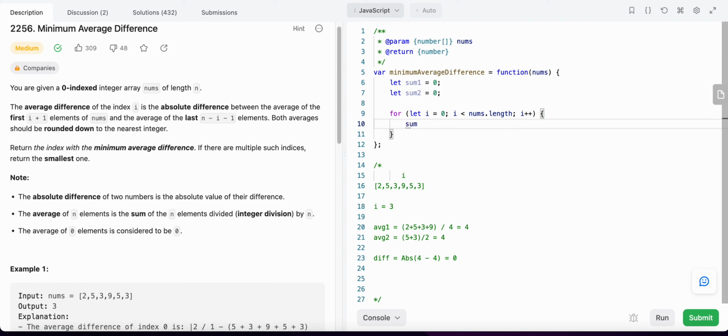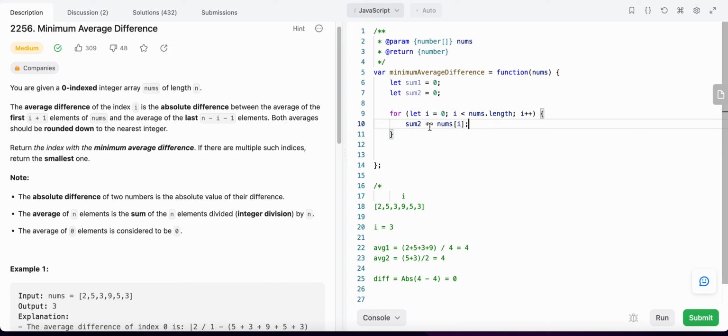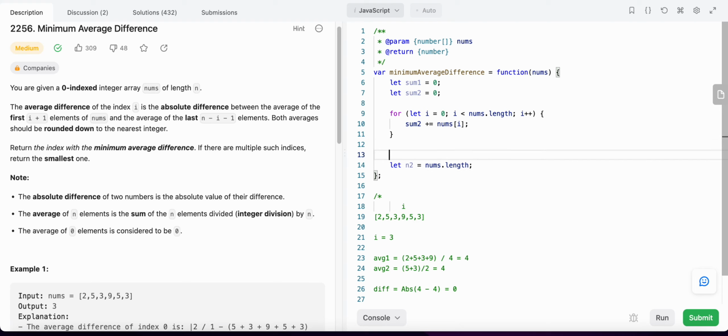and what I'm going to do is take the total of all the elements in the array. So I'm going to add all the values of our nums elements to my sum 2. Now the total number of elements in my sum 2 is equal to the length of the array, right?